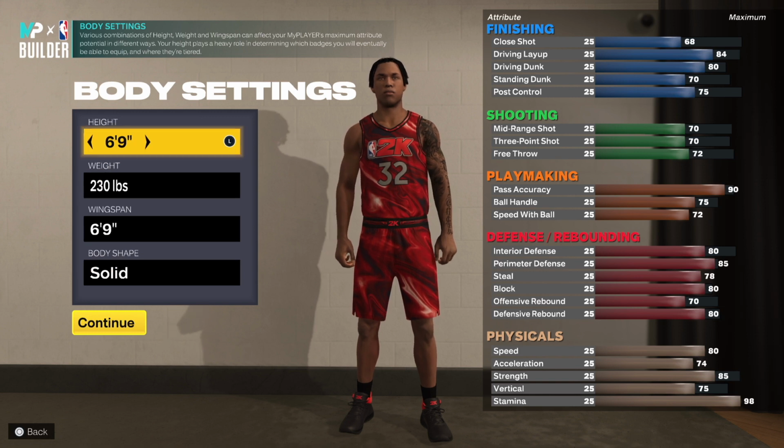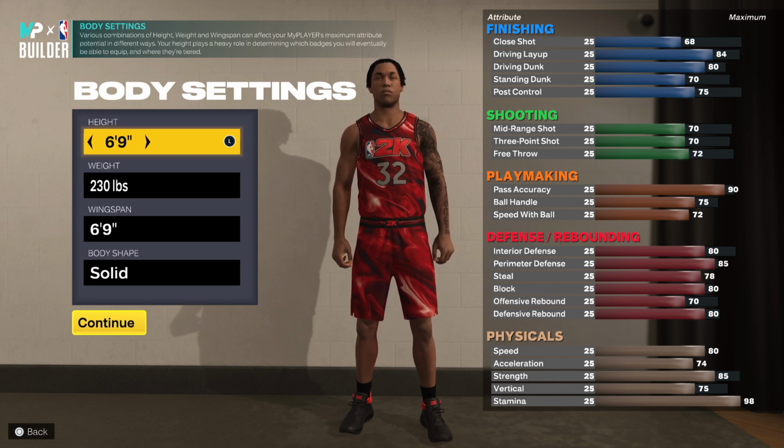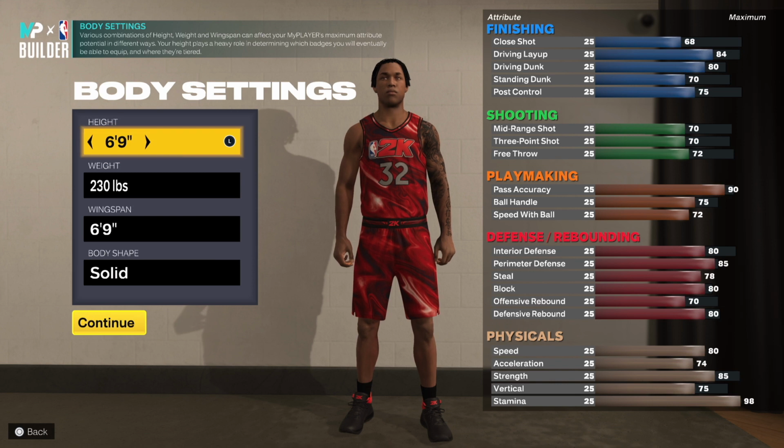And for the wingspan, you want to go with 6'9" because there's no actual listing of his wingspan. You can go anywhere. You can't find it.